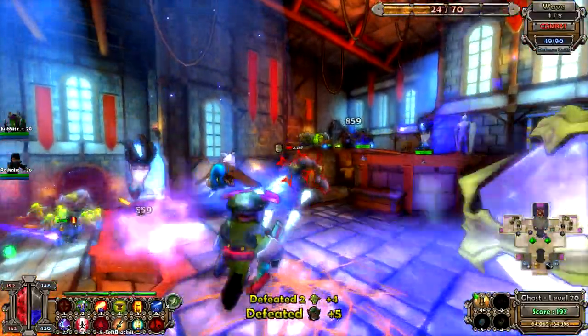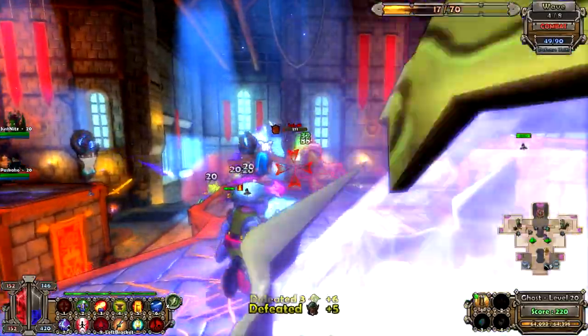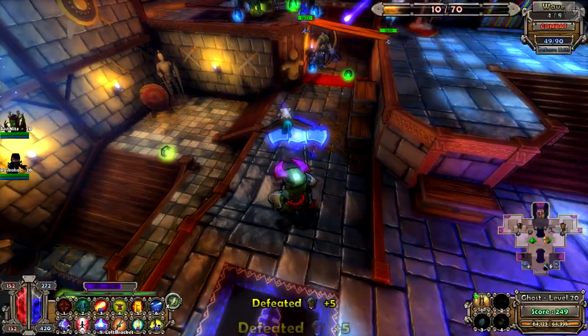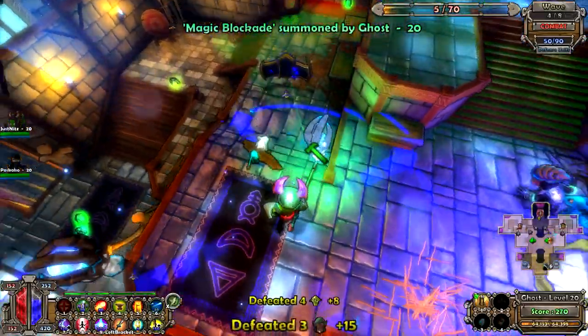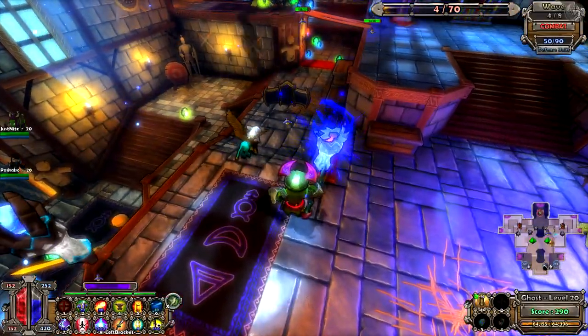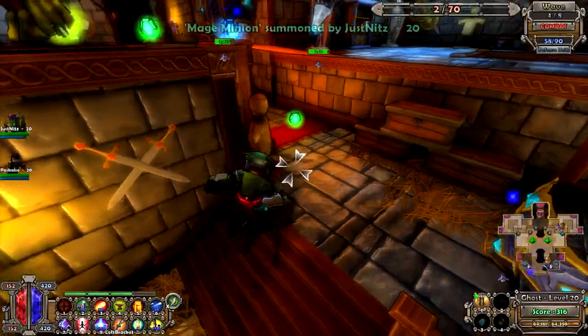The only thing I'm going to need you to really kill, Pask, are going to be the mages. Oh, no. You're not getting through here. Okay, good. What was that? The only thing I'm going to need you to kill are going to be the mages that come through.